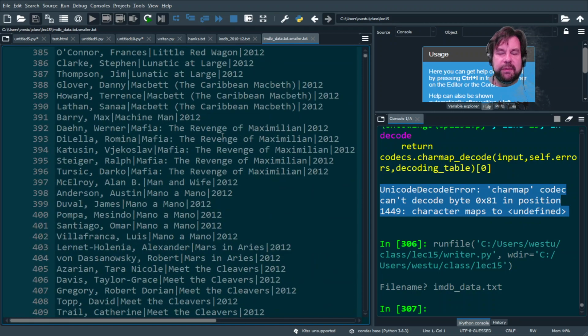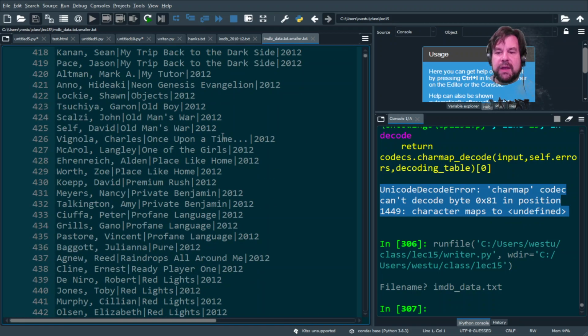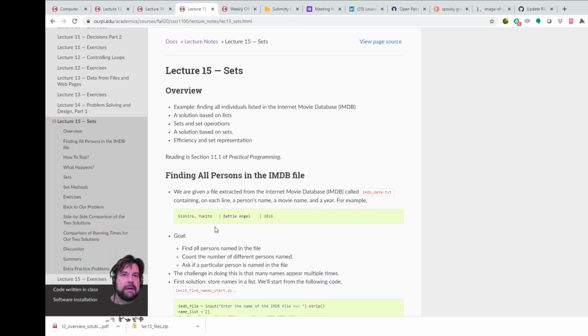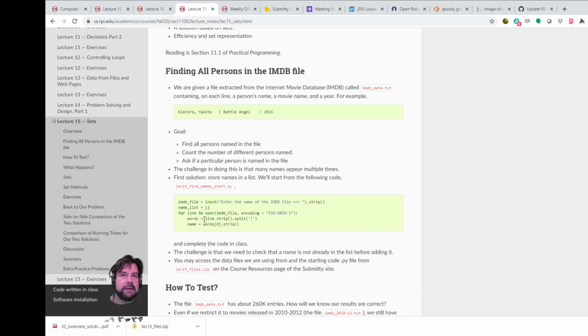Again, with the blanks. Do we need to know these special encodings, or can we look them up? You can look them up. Certainly the one we gave you for lecture 15 will work for any of the data you have here.